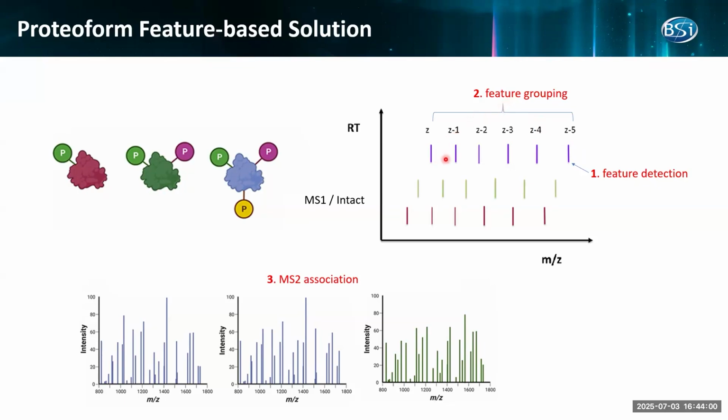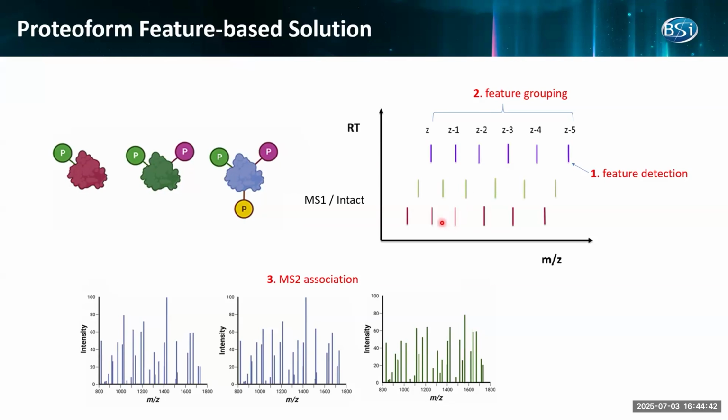After this, we will associate the tandem spectra with the proteoform feature. In this case, for example, those two spectra come from different precursors of the same proteoform. Those two spectra are associated. They have slightly different fragment ions, but they match the same sequence with different information. And then we will merge them to give the sequence information. Like this one, we are associated with proteoform 2.